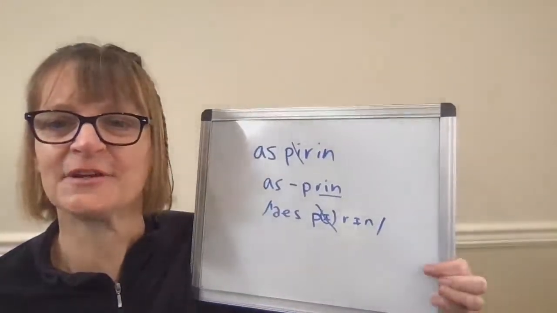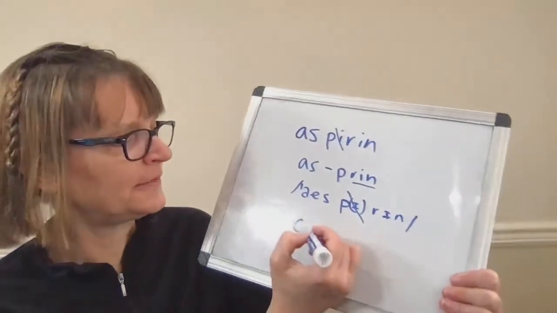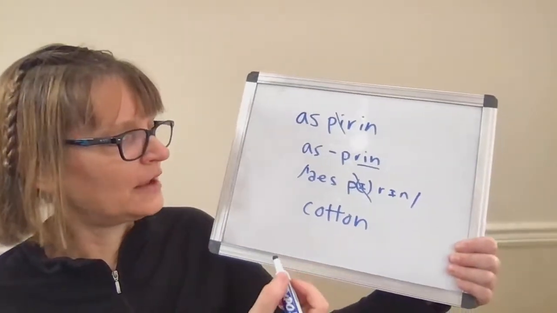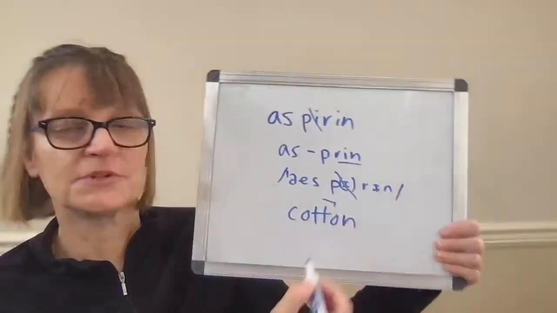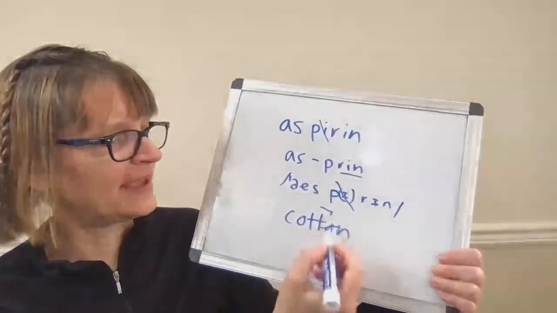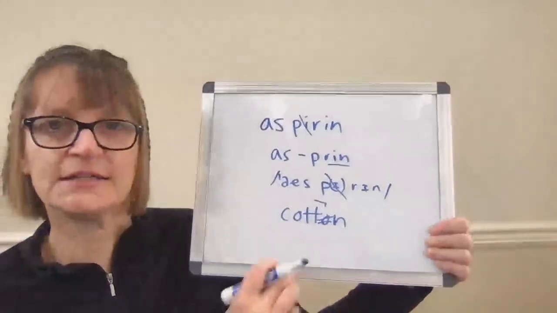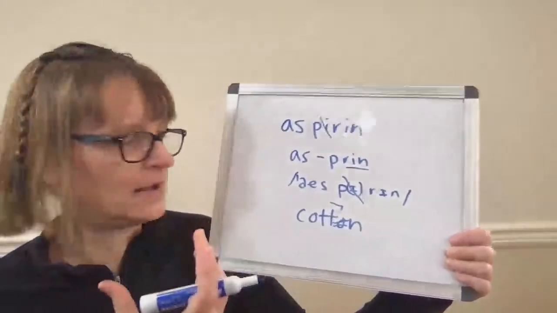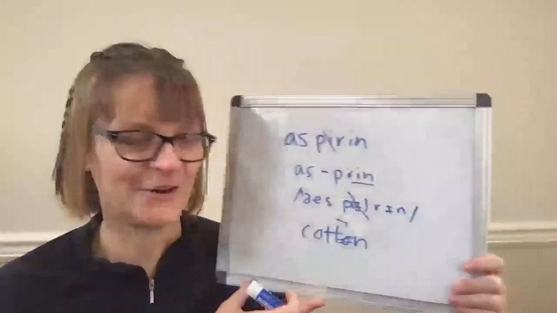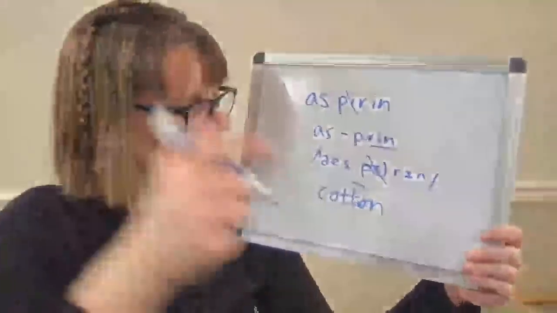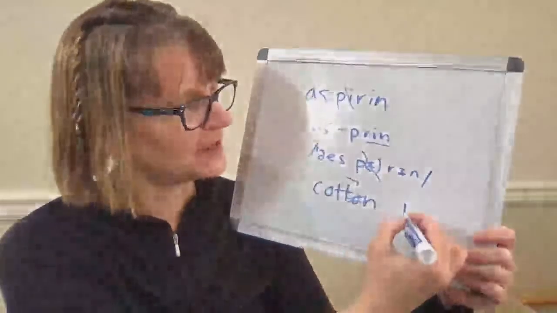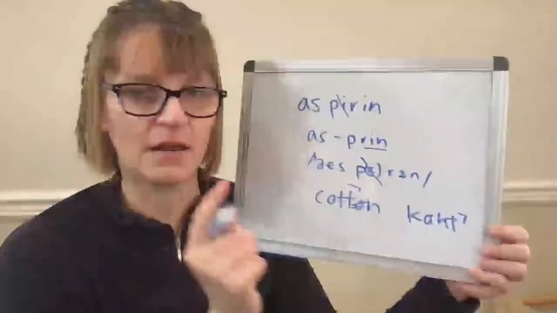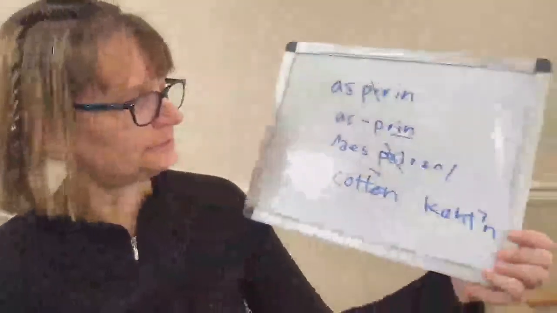Then you also asked about cotton. I do have a video for the word cotton. What we do there is what's called a stopped T and a syllabic N. So I'm not really saying cotton, no puff of air for that T, and I'm not saying really that much of a vowel for that letter O there. I'm saying more of a syllabic N there. So it sounds like ka, and then you lift your tongue for the T, cotton, cotton.